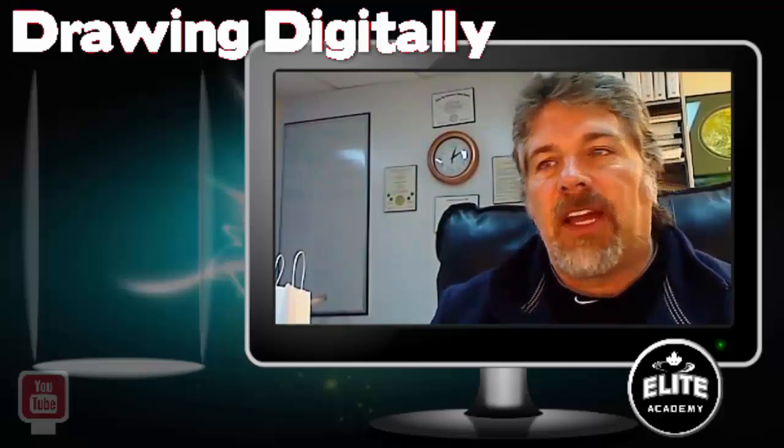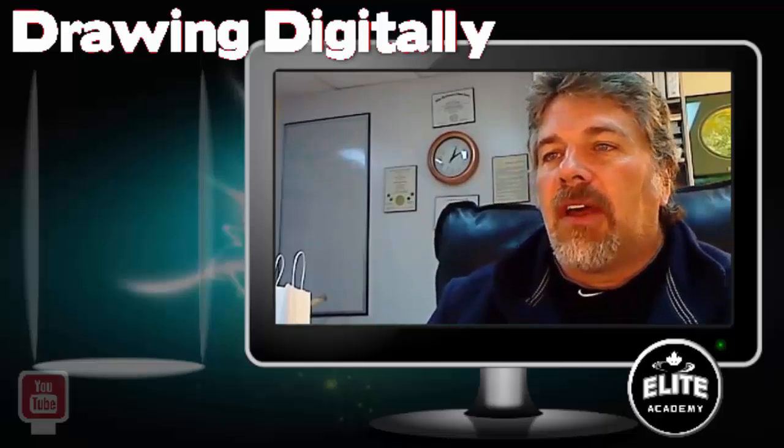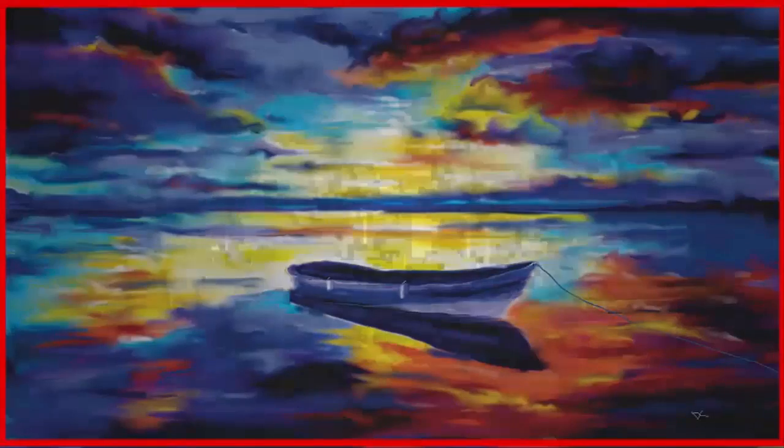So this is adding a flower to the hummingbird, and you'll notice that I have done a couple of different flowers just to see what it would look like.